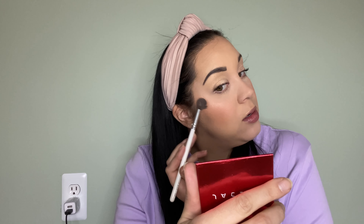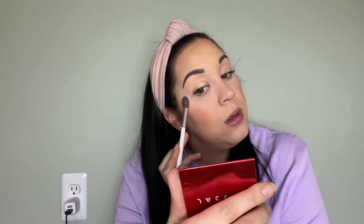I'm going to add a little bit of highlight, because you can't live without highlight these days. I'm going to use her highlight from her Valentine's day collection in the shade Flurries, which is this gold shade — and I am obsessed with this. So we're just gonna put that right on the cheekbones. Look how pretty that is — that's fricking beautiful. I'll do a little on my nose too. I would like to blend this out a little bit more with a bigger clean brush so it looks a bit more seamless.